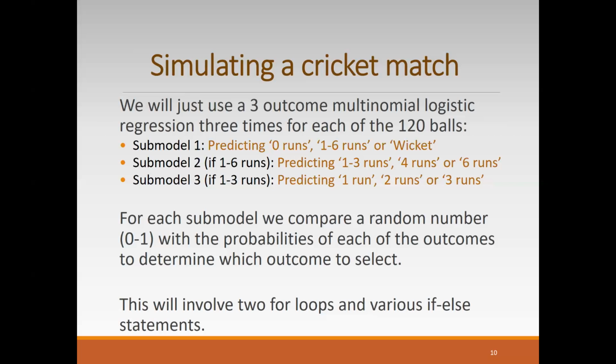So for loops are a way of looping between maybe lots of different, say, time steps or different steps within the model. And if-else statements are used where you need to select a particular option based on a condition, and it will become clearer when I show you the R code for it as well.